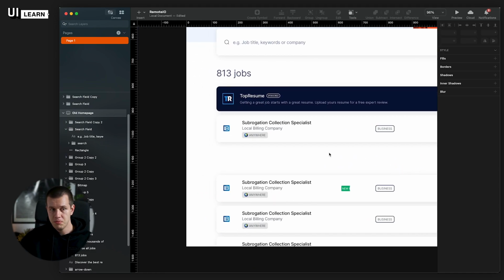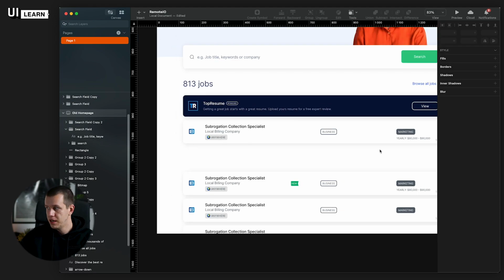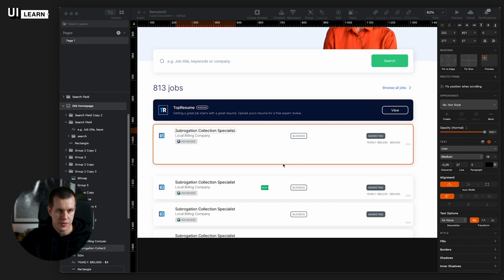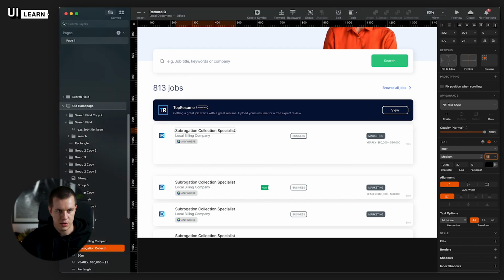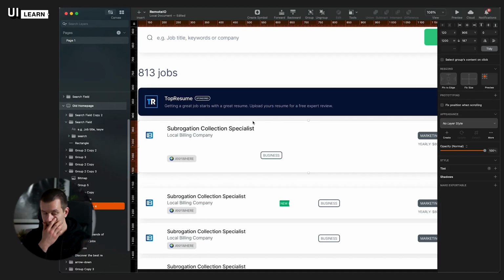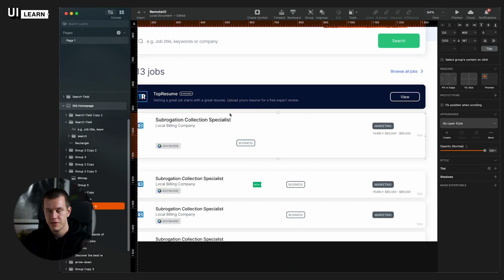So how would we change that? Again, we start with the most simple thing. Let's just make this huge. Then I'm going to up the title to 20. I'm going to also have this at 16. I think that should be enough. And then we're just going to move the labels. So let's think of how we can do it.